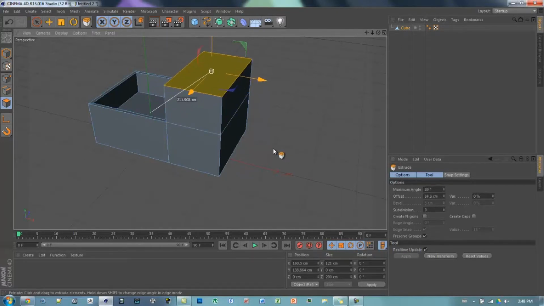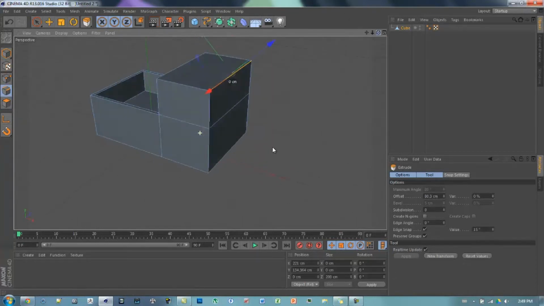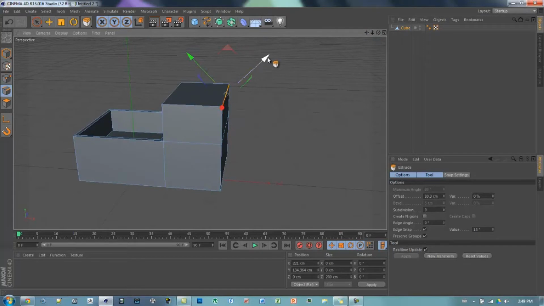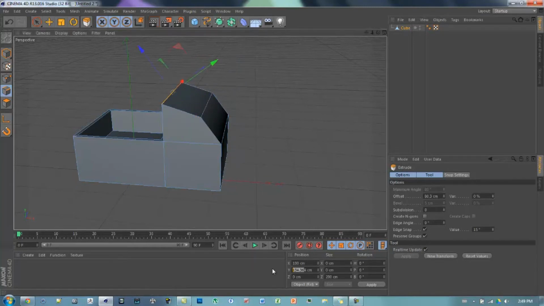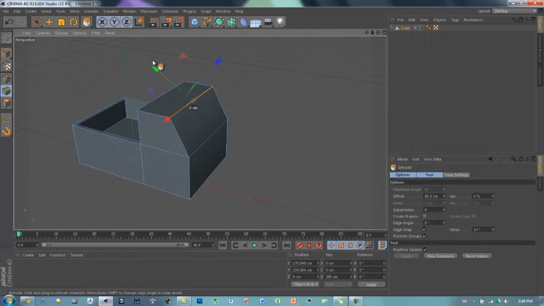Okay, here we go. I'll extrude that up. Take the edge tool. Grab this edge. Don't worry about the height of it, but just bring it back. So this piece right here will be your windshield. I'll bring it back a bit more. Right there, that looks good. Then you're going to want to grab this edge, copy the Y position, paste, and enter. So then it's flush at the top like that. That's what I like to do.